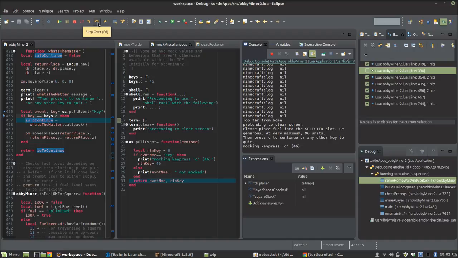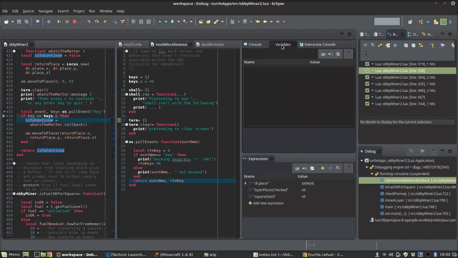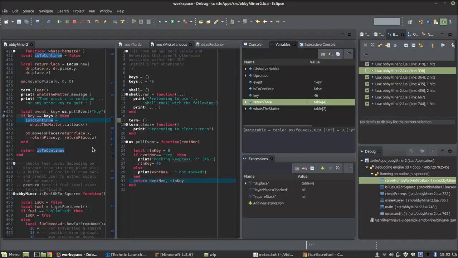So is the return value the same as keys.c? Well, I had to define keys.c as 46. And so we know that that should already be true. Now, is this to continue?